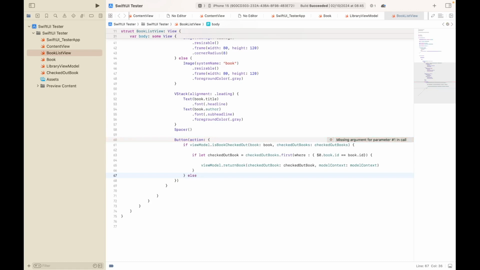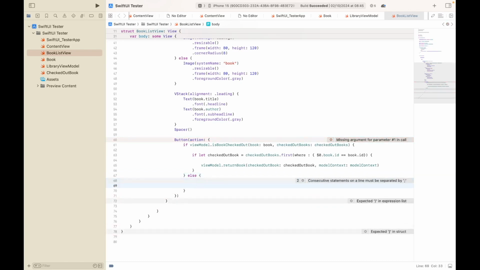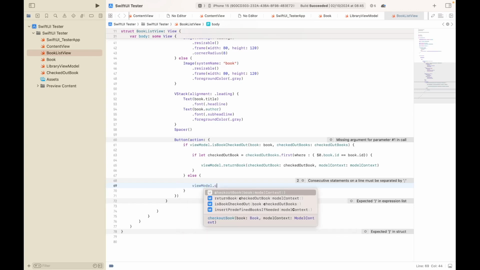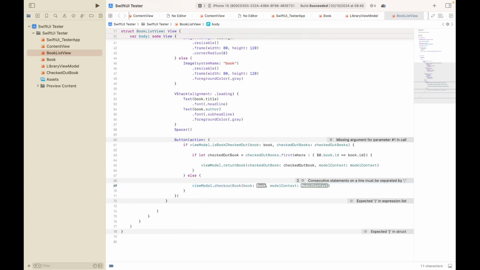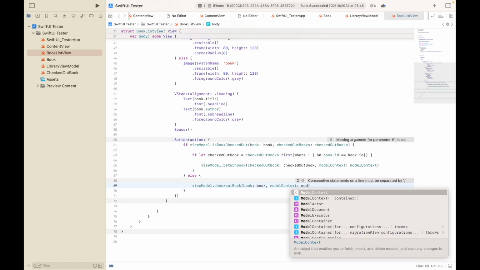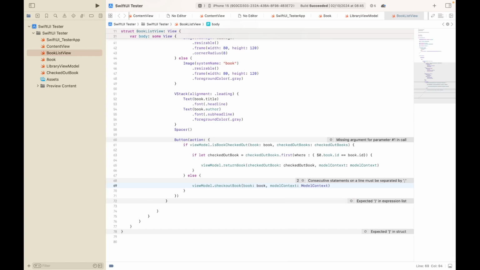Else, if the book has not been checked out, then allow the user to check out the book. And store or save the model context to SwiftData to signify that the book has been checked out.